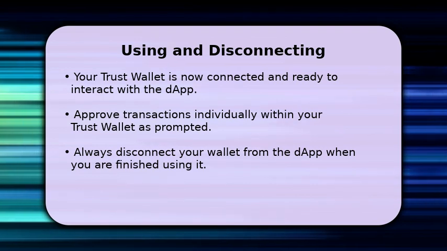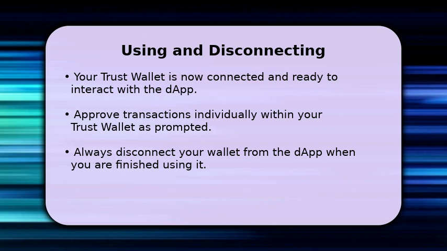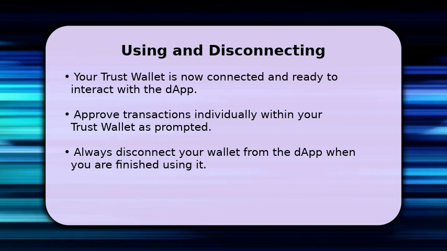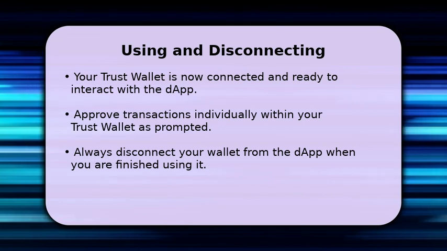Remember, each transaction you initiate on the dApp will require your explicit approval within your Trust Wallet. For security, it is crucial to always disconnect your wallet once you have finished your session. You can typically do this by finding a Disconnect button on the dApp itself, or by navigating to the Wallet Connect section within your Trust Wallet settings and ending the active session there.